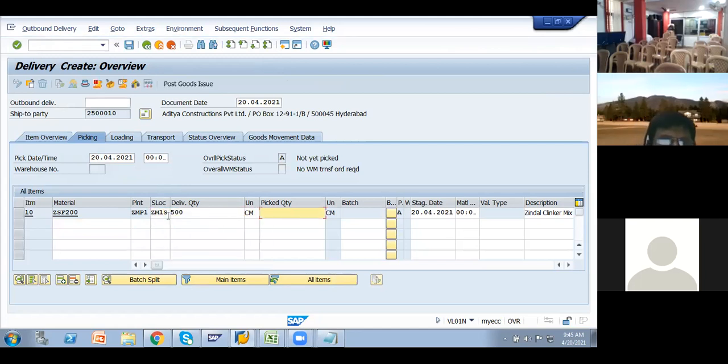Picking quantity 500. So the overall picking status is converted to fully picked status.